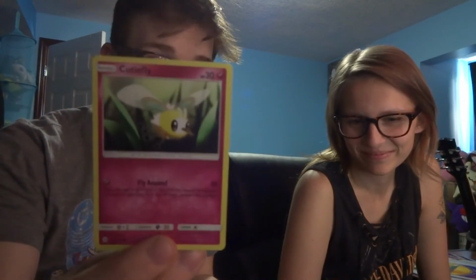Okay, so starting off with the common cards. Cutie fly. Yep, this is Jamie's Spirit Pokemon. Cutie fly.